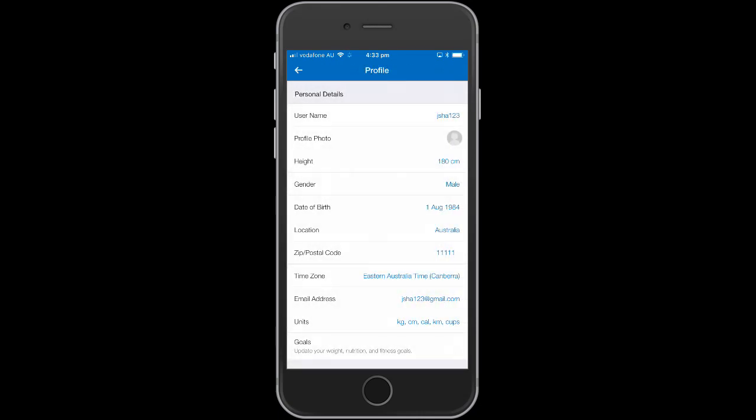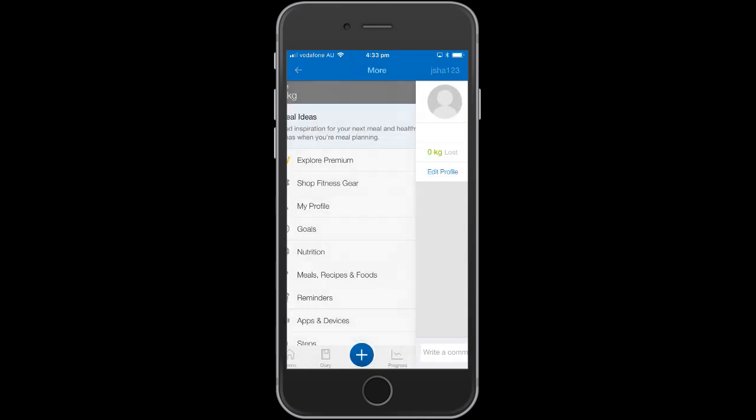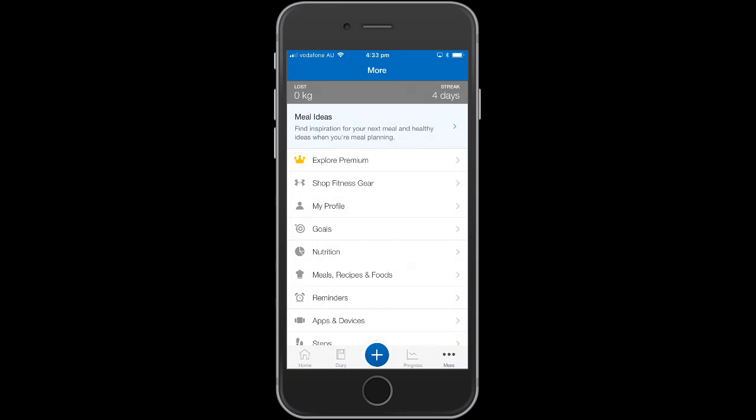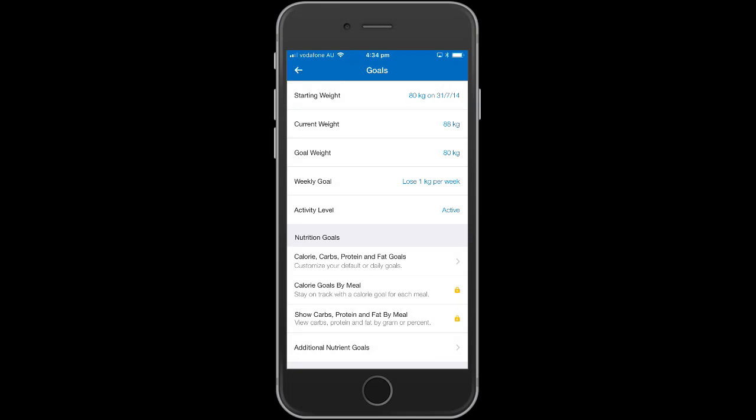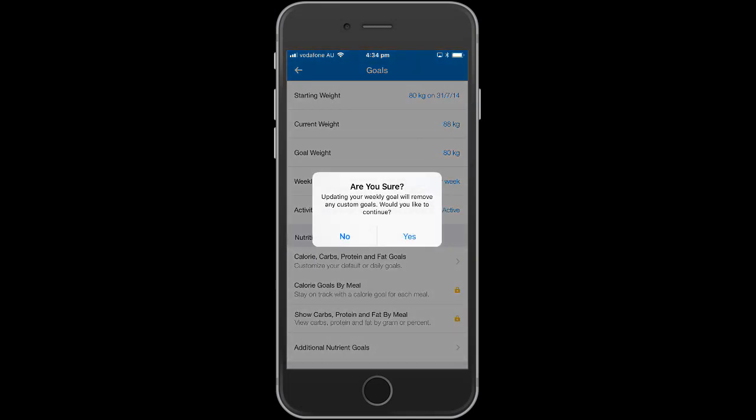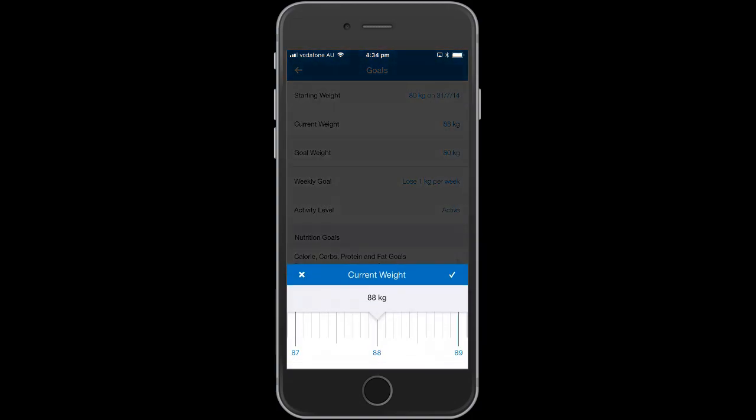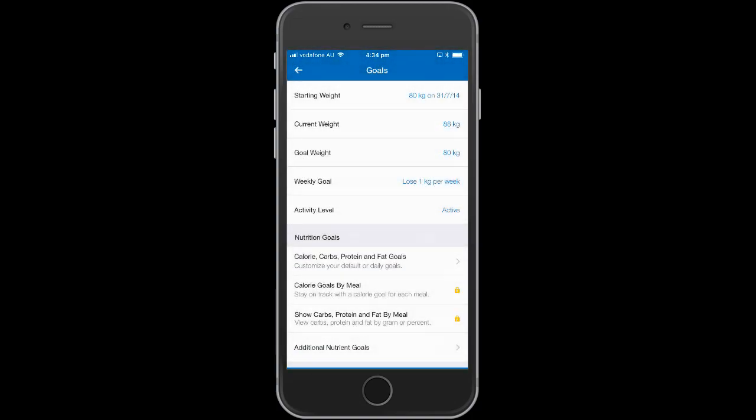So we're going to click tick. We're going to go out of there. All right. So once that's been done, you're going to go to goals. And in your goals, depending on your starting weight, you put in your current weight, which we measured for you. So in this case, this person is 88. So we're going to click yes, and we're going to do 88. Brilliant. Right, the goal weight for this person that wants to lose 8 kilos is obviously 80.